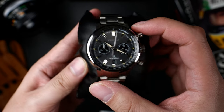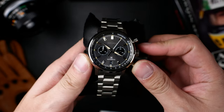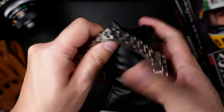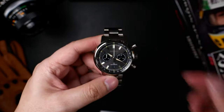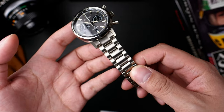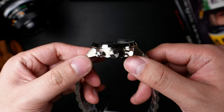The overall feeling of the pushers is one of the strong points of this 8R46 movement — satisfying to activate and satisfying to reset, which is unlike that Seiko Solar Speed Timer I reviewed last time. The bracelet, mind you, is actually using a pin and collar system — no screws here. Unfortunately, it is something that Seiko could improve upon. I'm not a big fan of the way this is executed, especially at this price point, but the way that the end links actually fit to the watch give a feeling of solidity.